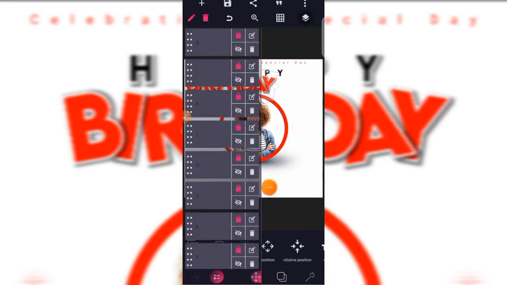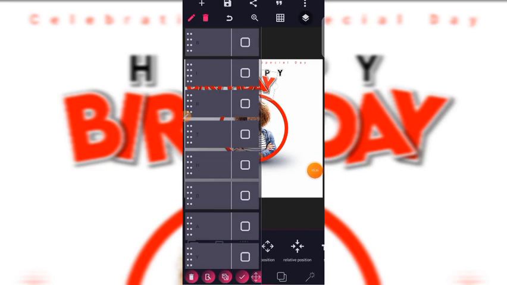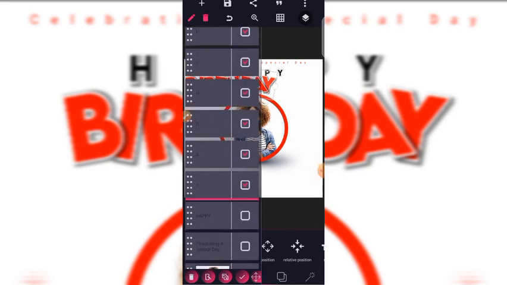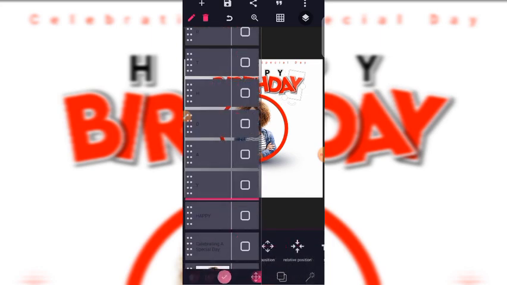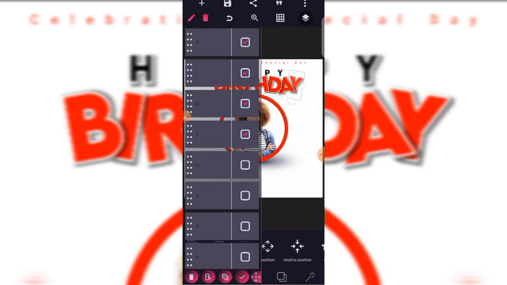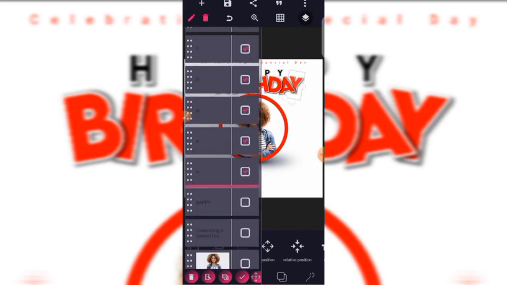So you click here, down here, then you click on the boxes. You see I've marked all the birthday, the letters I wrote for the birthday. Then I'll click here, edit, and then I'll move them together. Now you see I am moving them together. So that is how to move your things together. So I want to center it. I have to do that again.